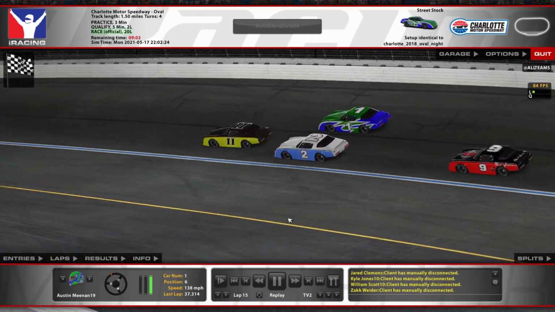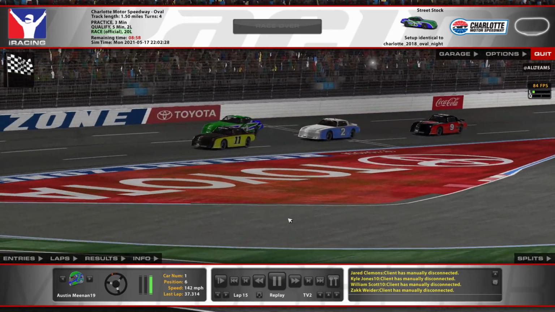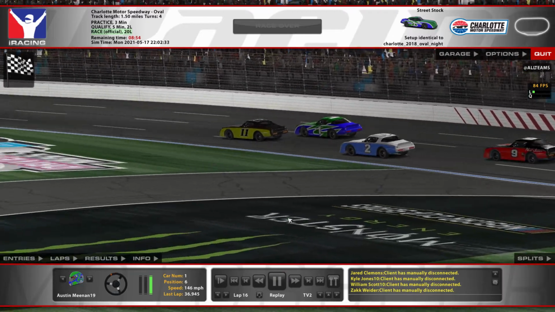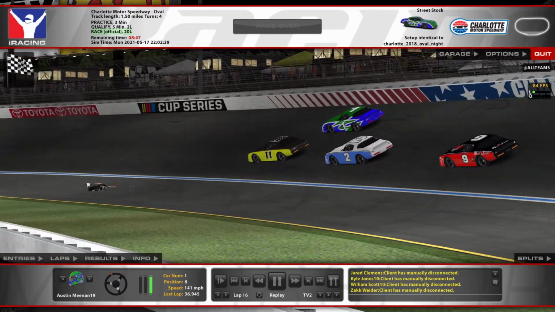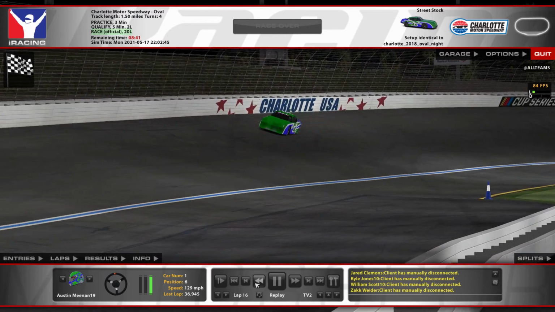So you see, the 2 nearly hits me there from coming up high, but I stay as high as possible and, yeah, don't make contact. The 11 tries to come up and block but fails. I can hear spins. This is how I get my other 4. These are all the leaders involved, and I just tried to take it flat out, and I made the tiniest bit of contact with a car sliding up the track.